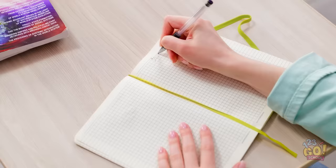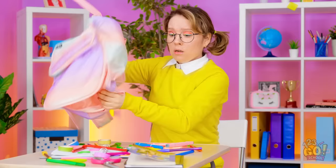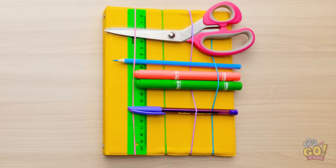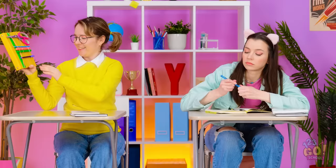I suppose I should start this classwork. What's wrong with my pen? It's out of ink — that's just typical. Sophia, hey! Are you okay, Luna? My pen's not working — can I borrow one? No problem, I'm sure I have a spare. That's not a pen. Hold on — that's a lot of things, I need to be more organized. I have an idea — I know how to keep my things neat and tidy. First I need to stretch this rubber band over my folder, I'm gonna need a few more. Now I can store all my things in it and there's more space inside. Everything is in one place and easy to find. And here's your pen — thanks!